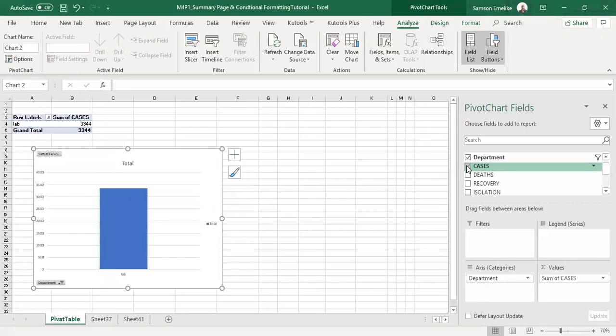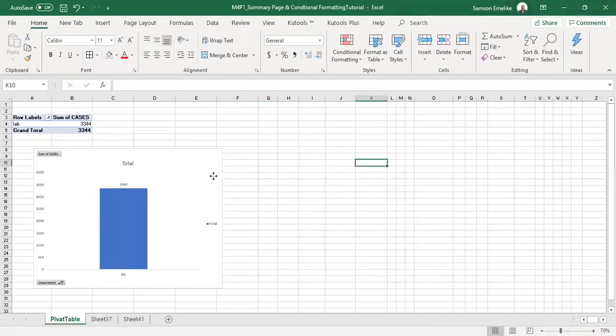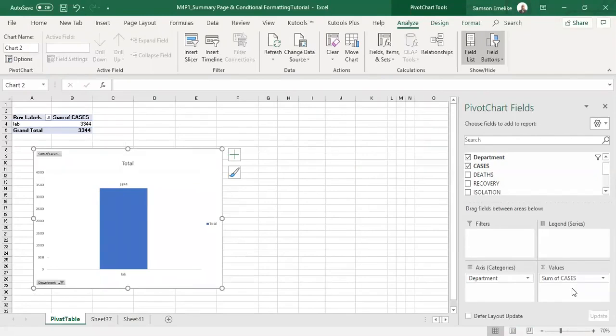So for lab, we have, let me put the labels here. Let me put my data label. Let me put it outside and so it's here. And I also want to remove my lines, the grid lines. I don't want to see these grid lines here. All right, so this is this. And this is for the cases. And okay, this is the total.